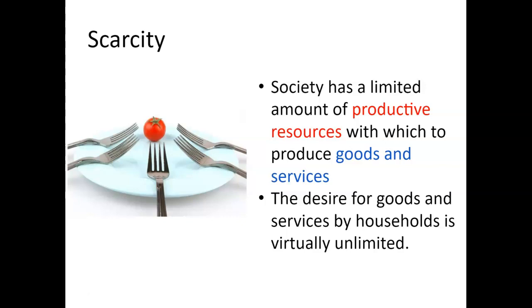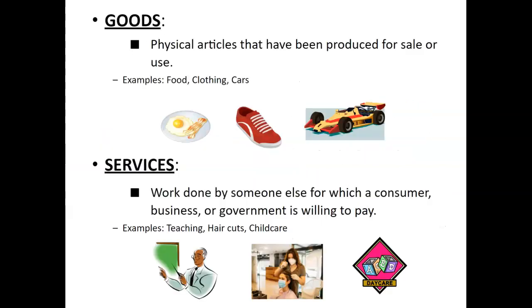I like this picture because I think it shows 5 people wanting to eat a little tiny cherry tomato. Well, that's not really going to satisfy anyone, and that is going to be scarce. Now, of course, what is scarce is highly individual. I might not have a good set of boots to wear for the winter, and somebody else might. So I might have a scarcity of boots, and someone else might not.